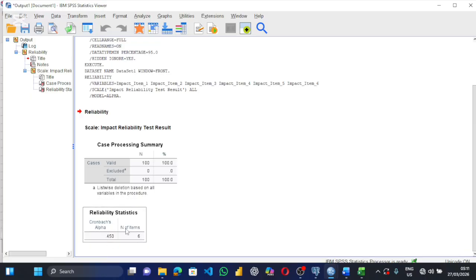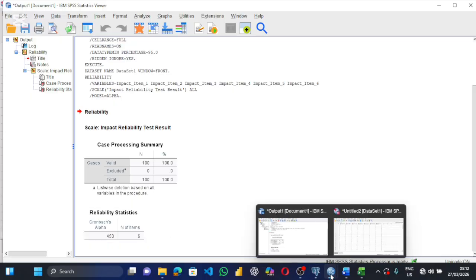So the next thing we need to do, not just throw it away, saying that this result is not okay. So what do we need to do now? What we need to do now is to diagnose the items in that section, the items that measure the construct, to diagnose what is wrong with the items. So we don't just throw this away saying this questionnaire is not reliable, we need to diagnose it. So how do we do that?